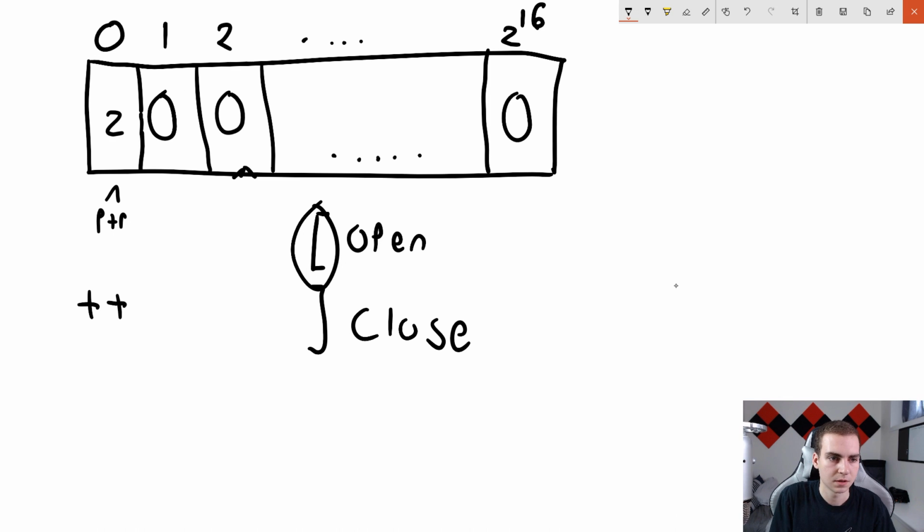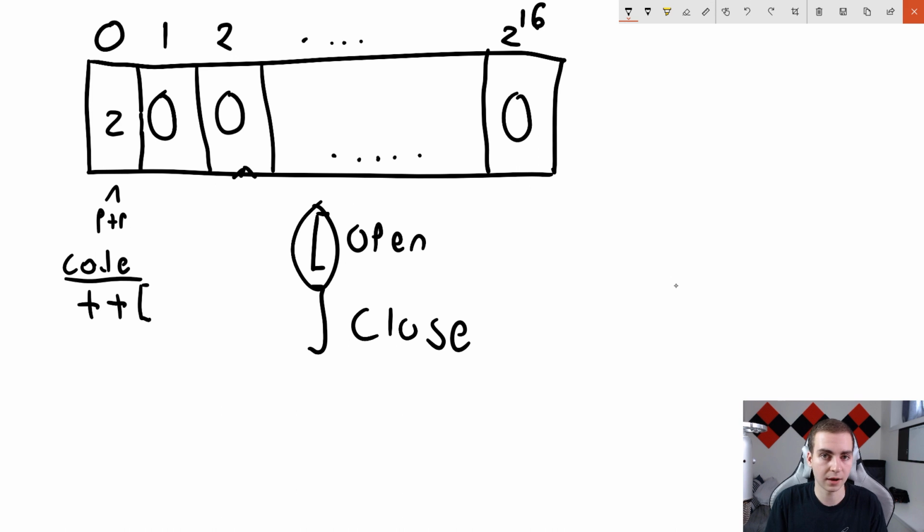Let's put this at 2. So let's say plus is our current code. So we'll write code like that. Our pointer started at 0, we changed it to 2. And then we encountered this open, which meant start loop. What would happen is we would check what our value is at the current pointer location, and if it was non-zero, we would enter the loop. If it was 0, what we would do is jump to wherever this close is, like this.